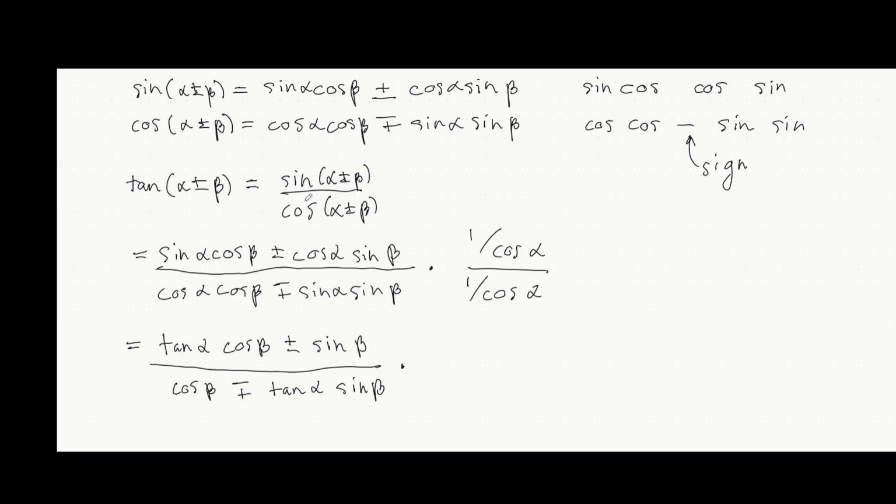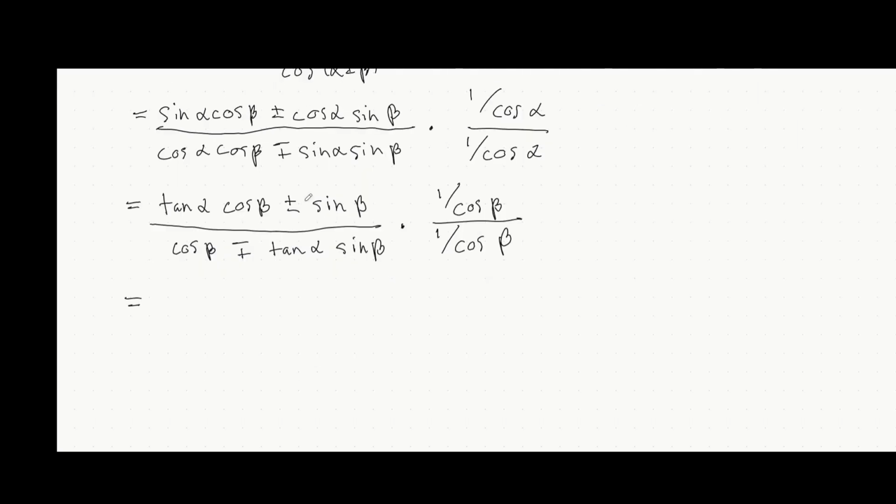So now we can apply a second step to turn the sine betas into tangent betas. So we're going to divide through on the top and bottom by cosine beta, again with the argument that beta is not 90 degrees. So if we divide the first term by cosine beta, it eliminates the cosine beta. And for the second term, that turns it into tangent beta.